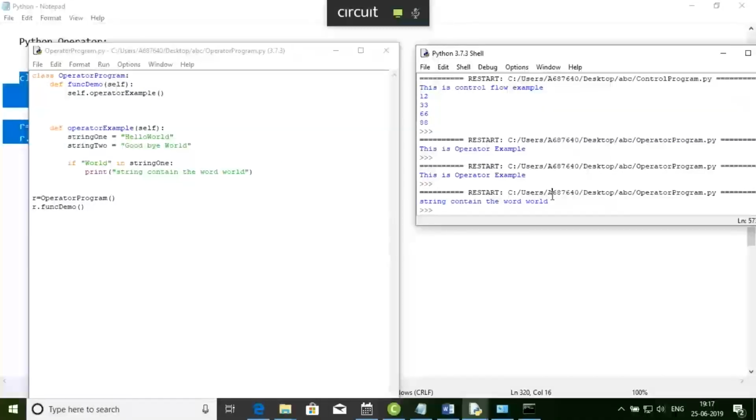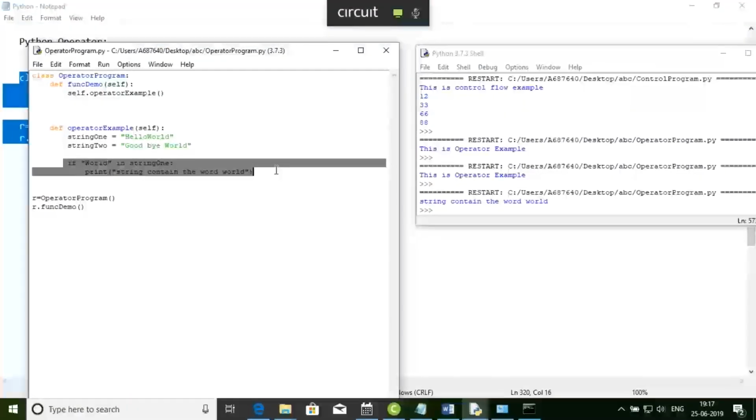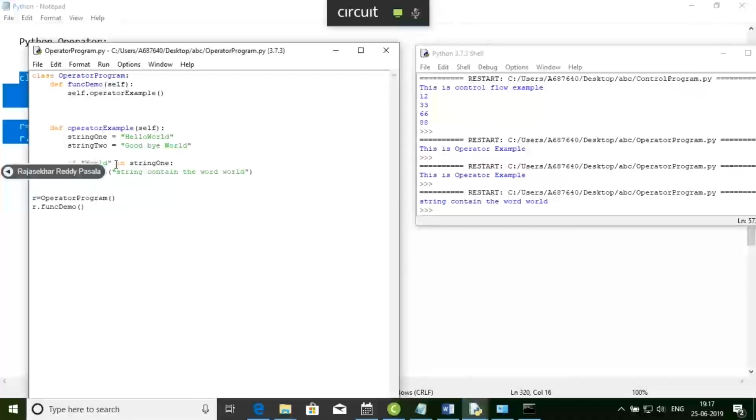Now in this example, I have given an example of the in operator, how I'm going to use in, but in the OOPs approach. If it is there, then it will print this. If that string is available inside this, then it will print something using the in operator, and I have defined this inside this method.